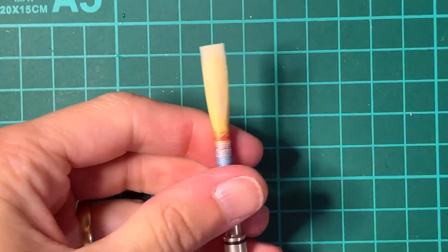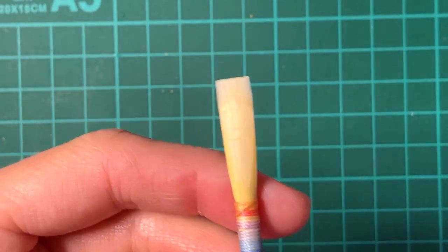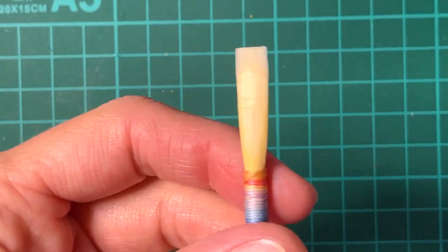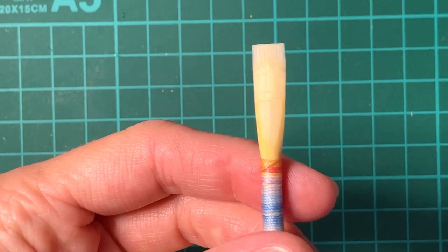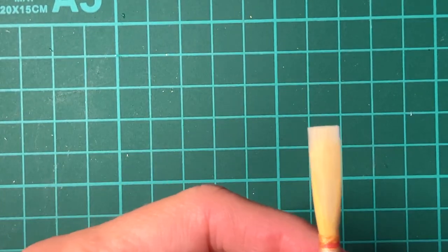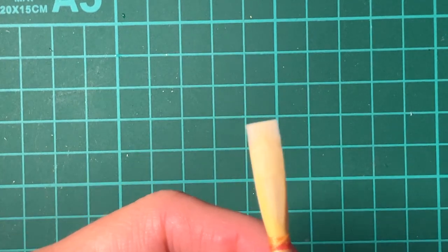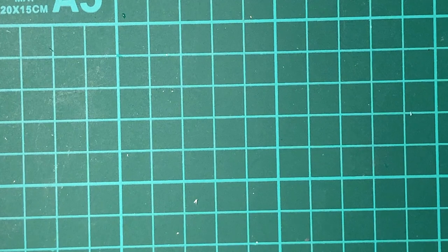Well, definitely I feel easier vibration, but I have destabilized the reed a little bit. It's crowing a B now rather than a C. And it feels just a little bit tippy. I actually still don't have the full flexibility that I want. It still seems a little bit shallow. Play it one more time.